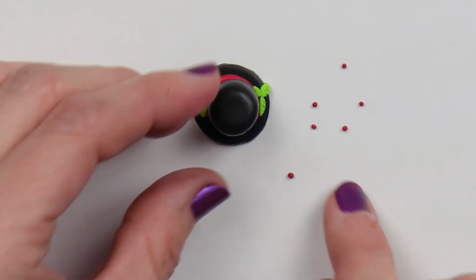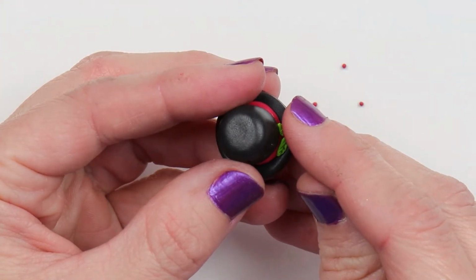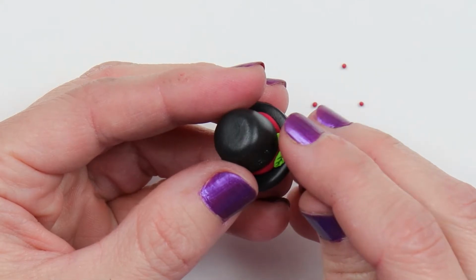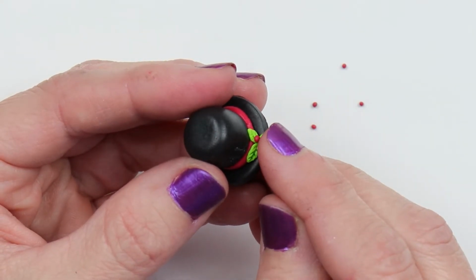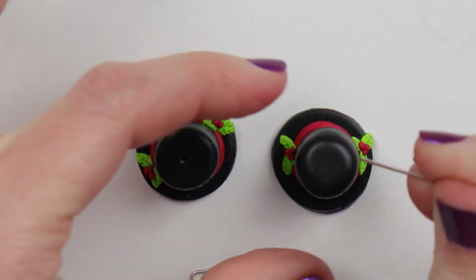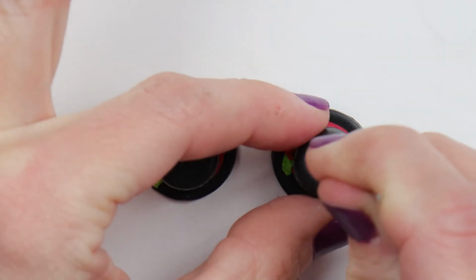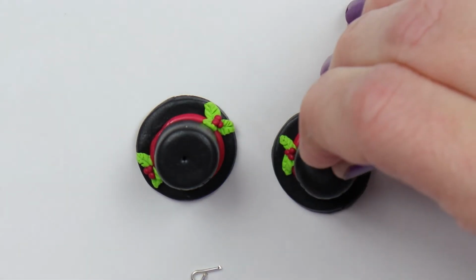Roll out 6 oh so tiny balls of red clay and then place them in the center of your leaves. Pre-poke your eye hook holes at the top of each hat, and then place in your eye hooks.